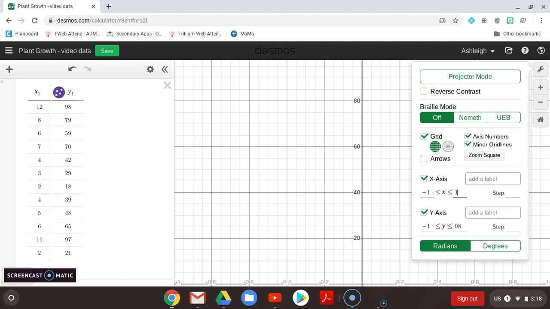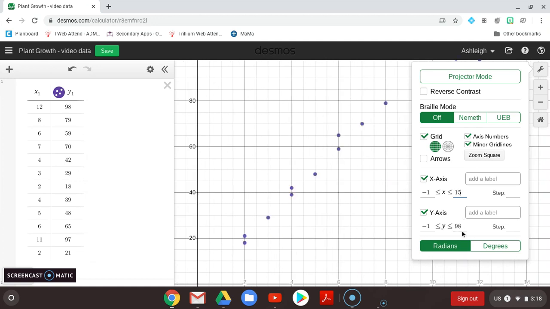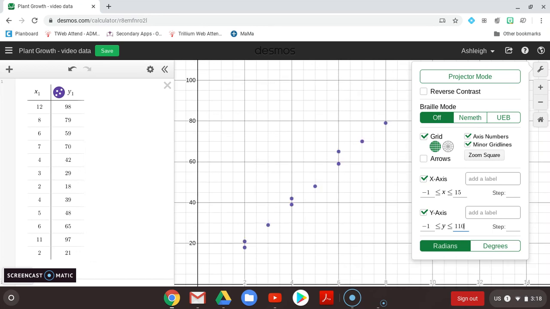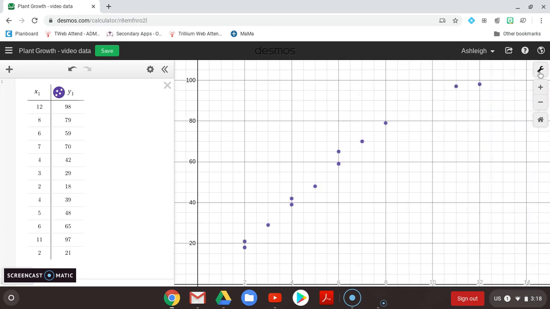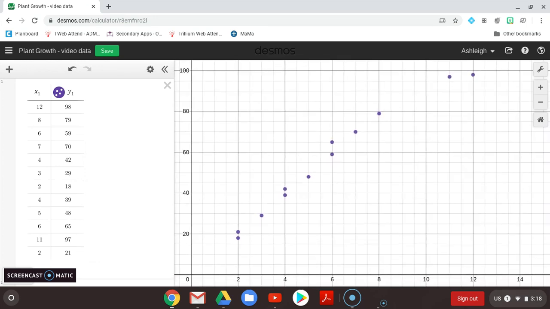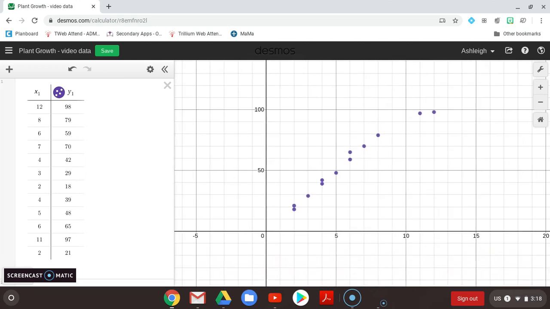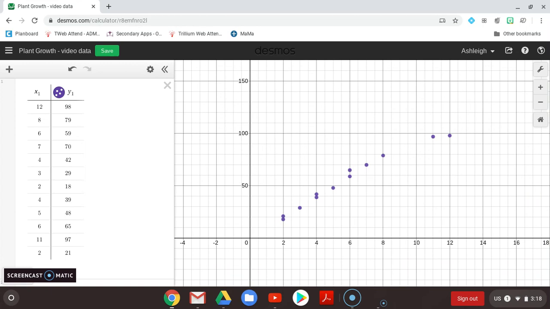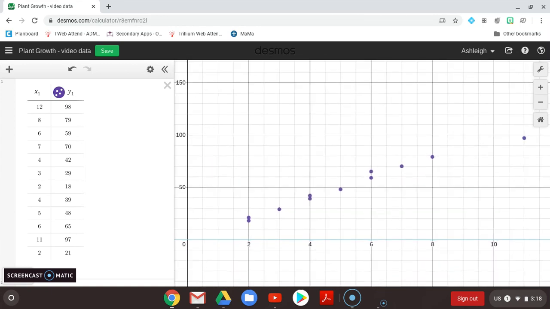So I'm going to, oops, not that one. I'm going to go to maybe 15 here and maybe 100 and something here, maybe 110. Now if I get out of here, now I can see every single one of those. And now it's easier to move around if needed. And I can zoom in and out either on the whole graph or, like I said, you can grab one of the axes and make it bigger or smaller.